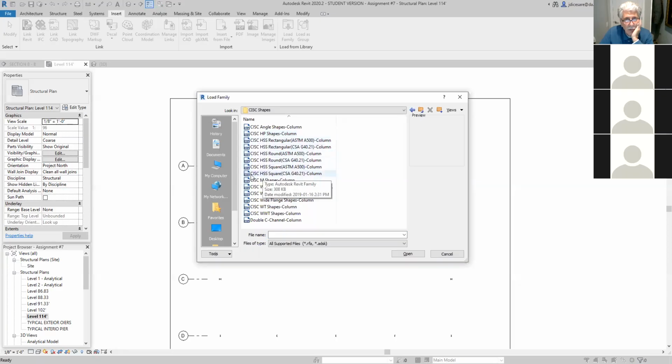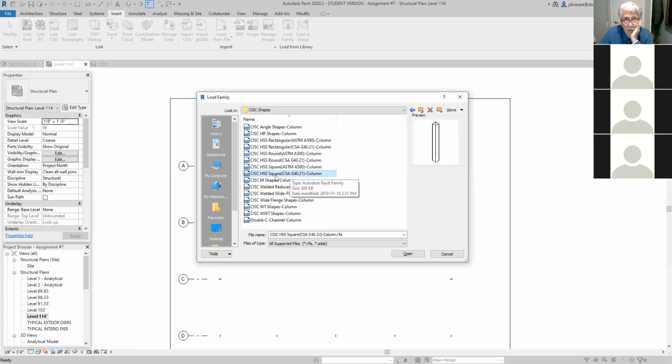Okay, so I'm looking for HSS that are square. Now, guys, this is because you have some HSS that are made with American steel and some HSS that are made with Canadian steel. So it all depends what you're using to design. Let's take the HSS made with Canadian steel, not the American steel, which is a little bit stronger.